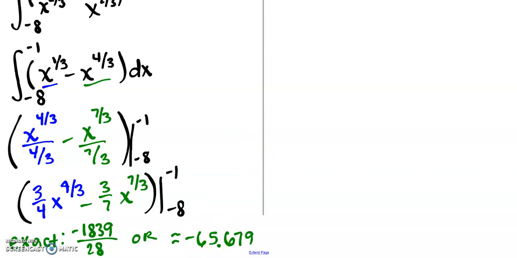Just a reminder, okay, for how I'm getting these, I'm adding 1 to the exponent and dividing by that new exponent. Also, if you want to look at my work for how I get to these exact values, remember this 3 would say take the cubed root, raise it to the 4th power. Take the cubed root, raise it to the 7th power. Okay, so don't forget all those algebra things, otherwise you're just going to make your calculus life harder.